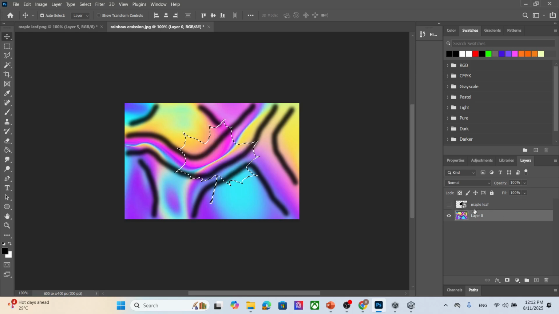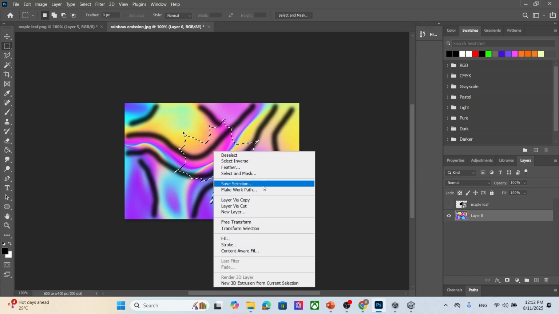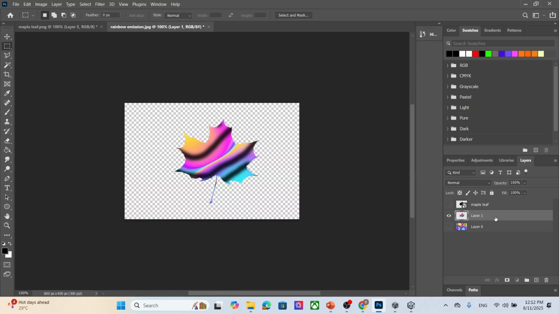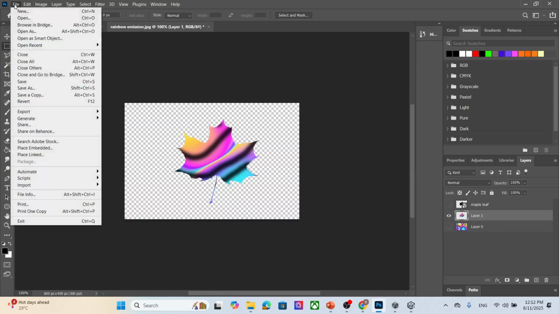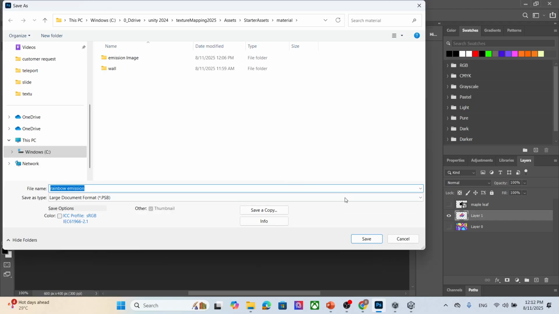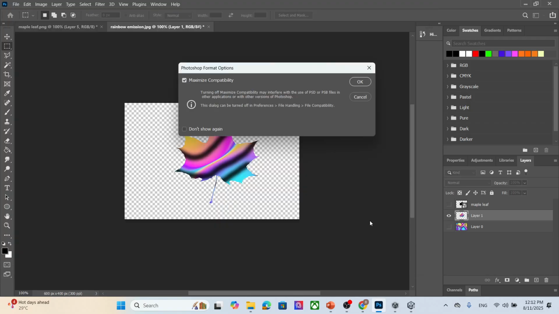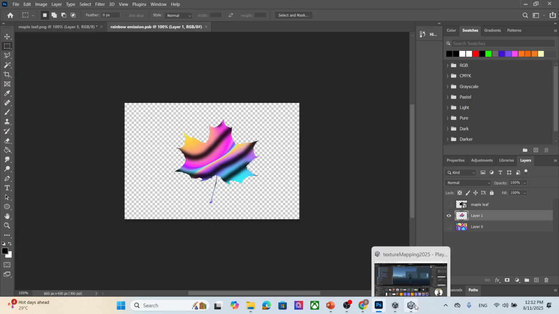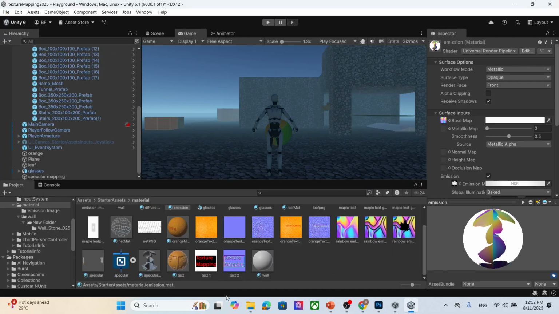So now I copy this part and make it transparent. So save as rainbow emission image. We try different patterns and test the outcome.